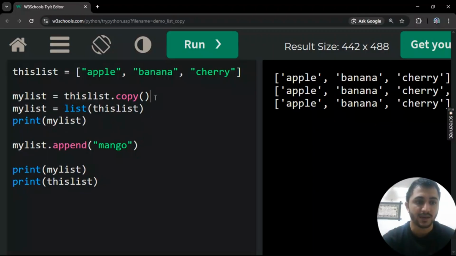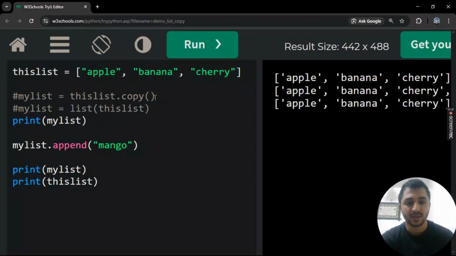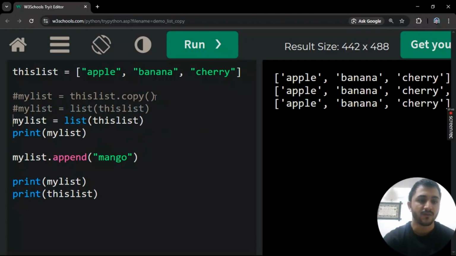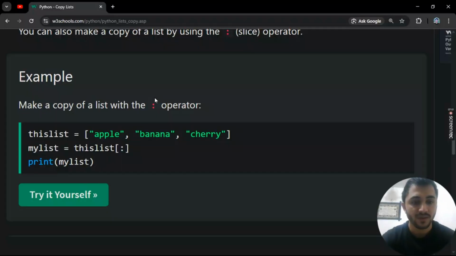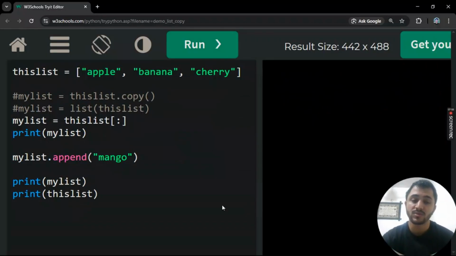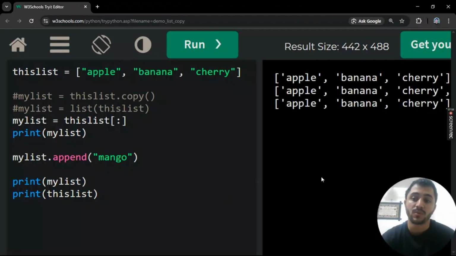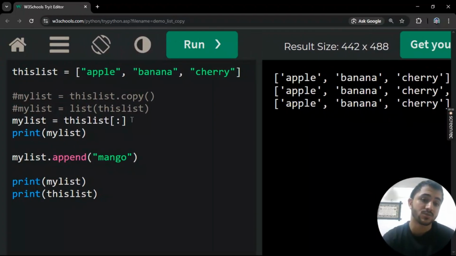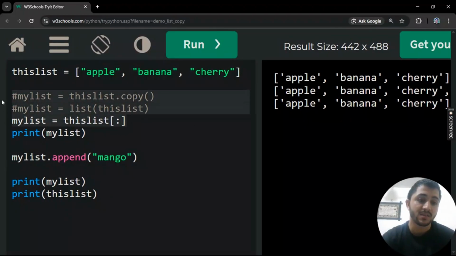This is the second variant we have, and another variant of making a copy of a list is putting the colon, and it will do the same. If you run this, it will have the same output. So these are the three ways to copy a list to another new list.